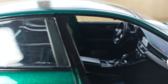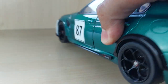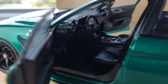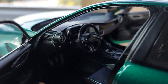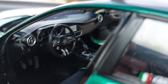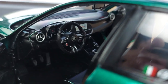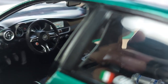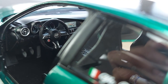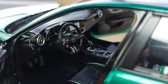Now let's move on to the driver's side of the vehicle. Let's check out the steering wheel as well as the gauges — this is so well done. Focusing on the gauges for a better view — amazing. Look at the brake pedals there, with painted silver accent as well.